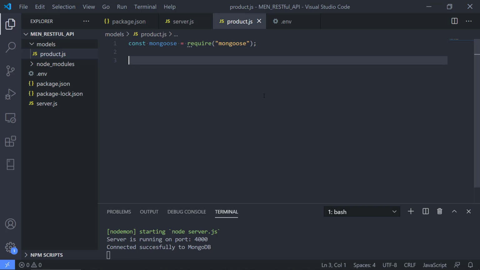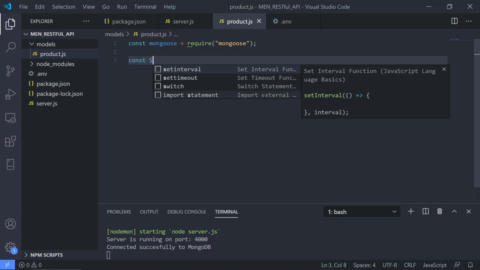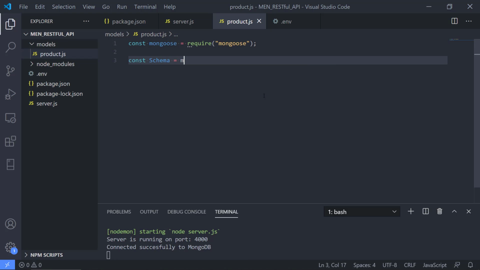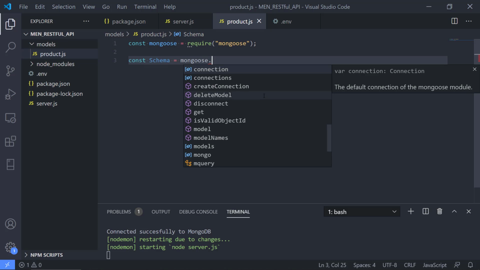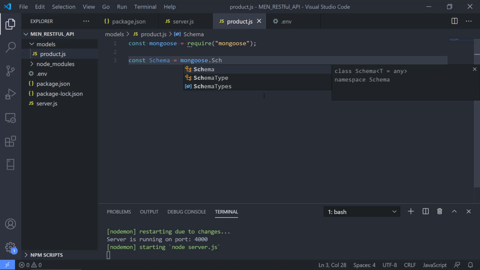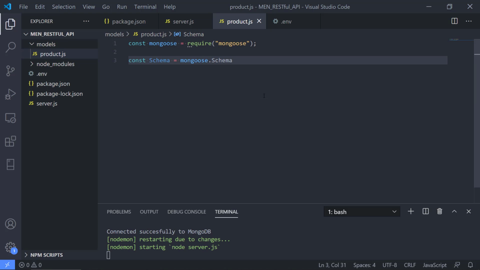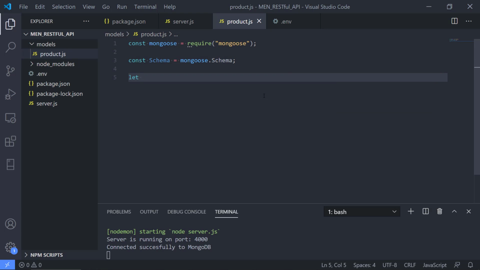So now we're going to make a schema definition. So we're going to use Mongoose, and then Mongoose has a schema that we can use. And now we're going to customize it to our product. So we're going to make a new variable called productSchema.